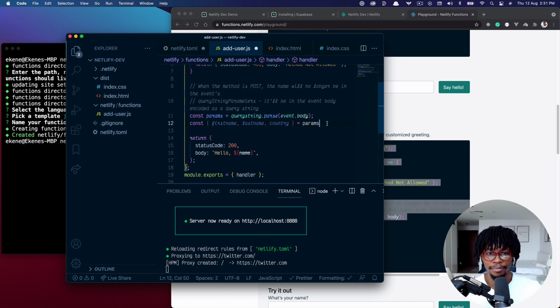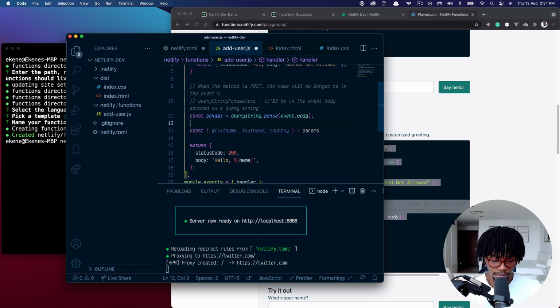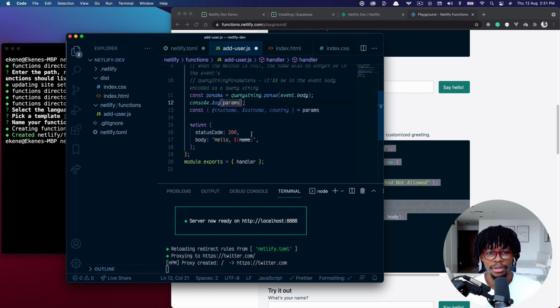Cool. And just to be sure that params is what we expect it to be, let me log that here. And now what I want to do when that is the case is save this entire thing into a user object and send it back.